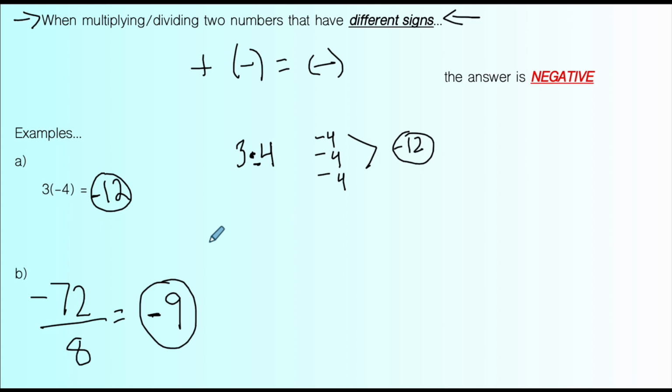So for today, pretty simple. No fractions or decimals or anything. We're keeping it super simplistic just to make sure we've got our rules down pat and understand the basics of working with negatives. And then going forward, we're going to throw in decimals and fractions, and then we'll move into solving equations and fun stuff like that.